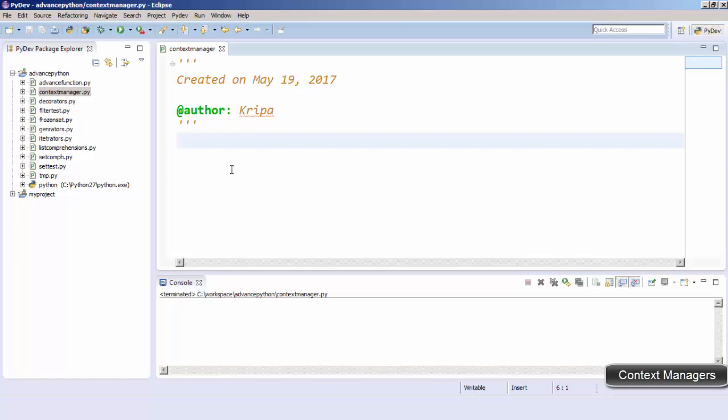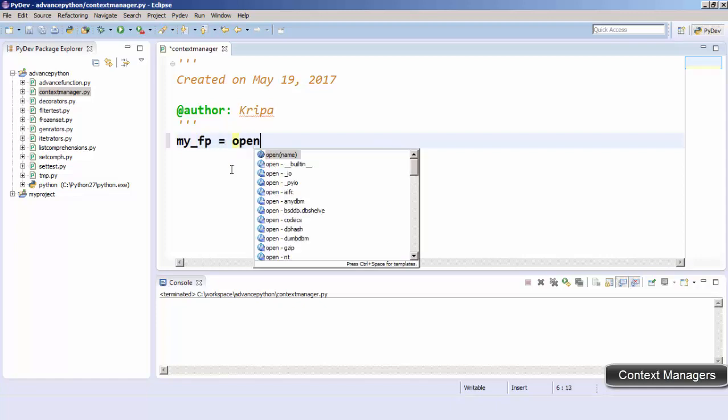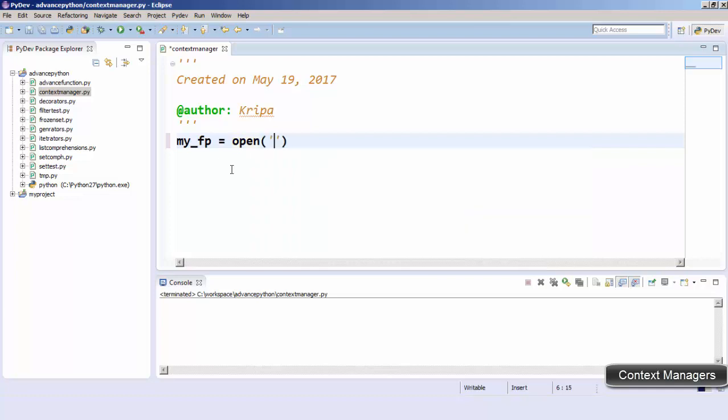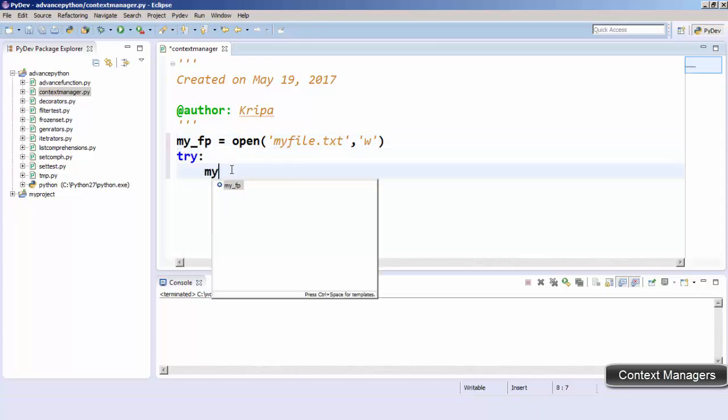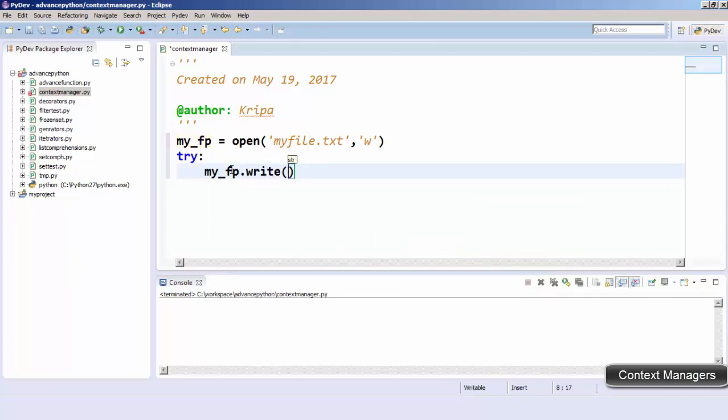So let's say I will create a file. Let's say fp equals open, and here I will pass the file name, file.txt, and the mode is write mode. Here I will use try and write something: fp.write, inside my file, I want to write "hello India".